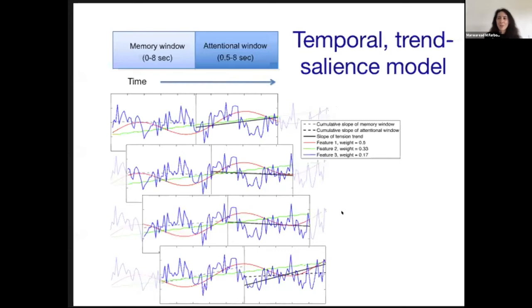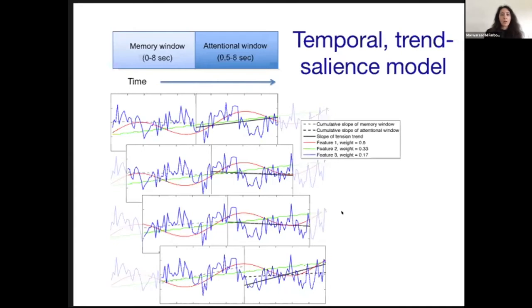Okay, so the primary problem with the regression approach was the fact that the models were unable to capture the moment-to-moment experience of music listening. One thing I noted from previous experiments was the importance of trends. The idea of trend salience became the basis for my next approach, which I will refer to as a temporal model because it was designed to take into account the real-time nature of music listening.